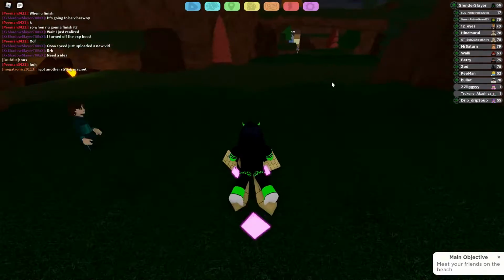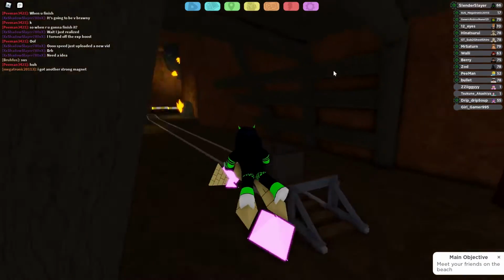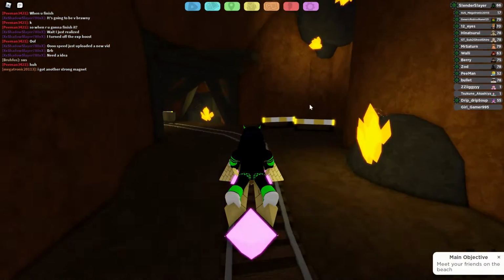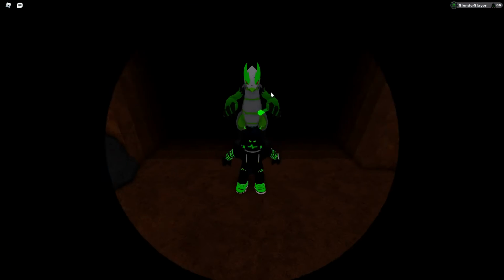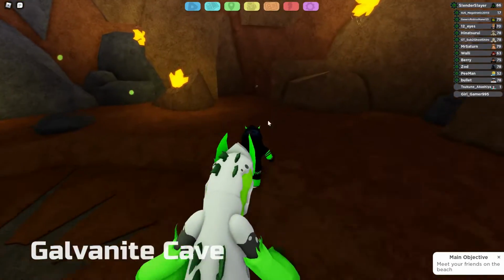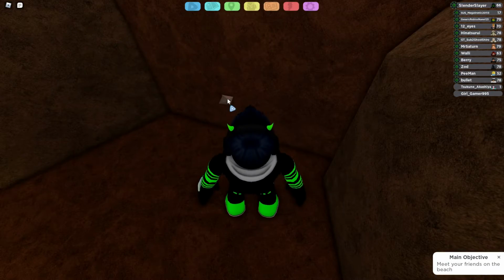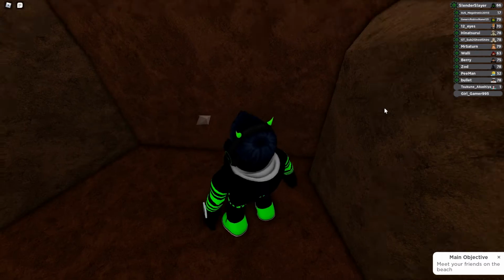Alright, shoot that cave. Now you gotta find a thing. There's like a crystal or something. Yeah, just go in here. Then you gotta find some kind of crystal. Ah, there you are, such a crystal. One piece of metal. Yes, I would like to extract it.